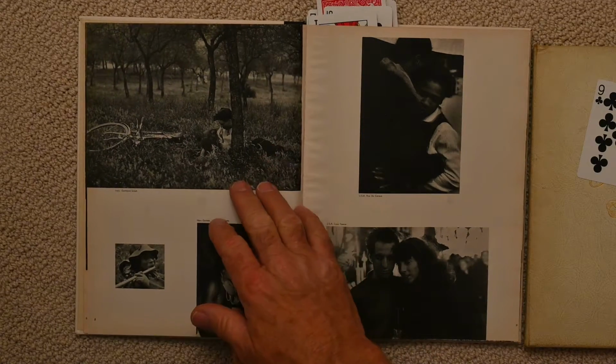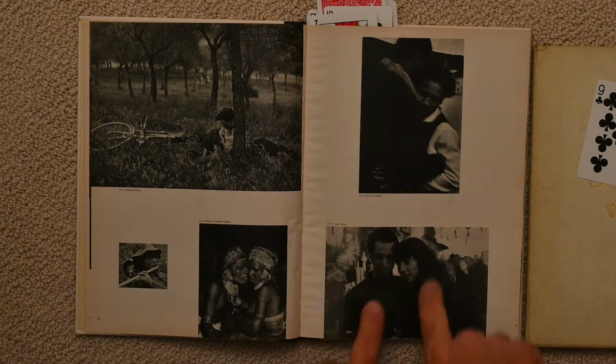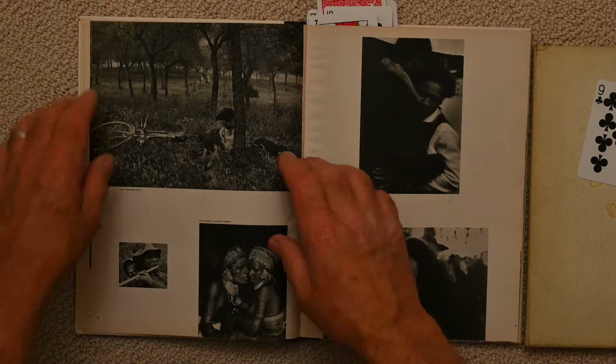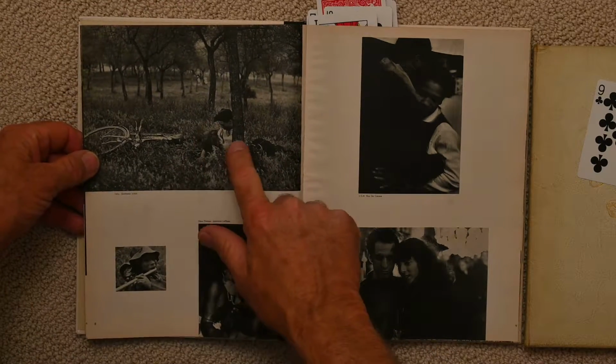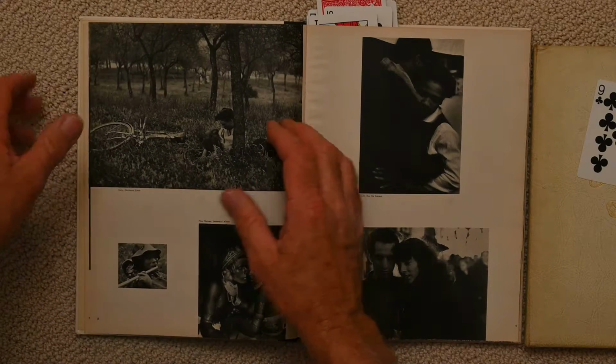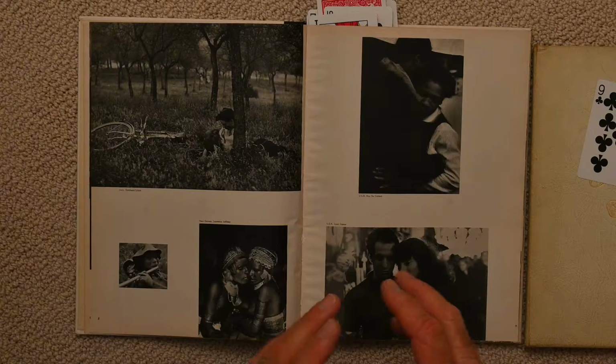One thing I like about this is, you know, there's something going on right here. These photos are all about romance. This one's the biggest because the subject is the smallest. So I like to have a big photo when the people are tiny. And I don't care about a big photo if the people are large.